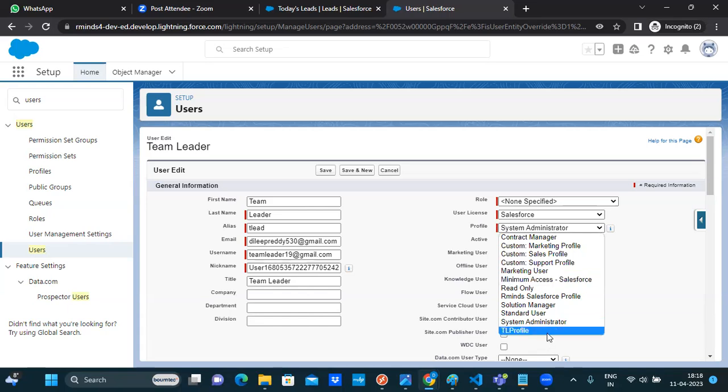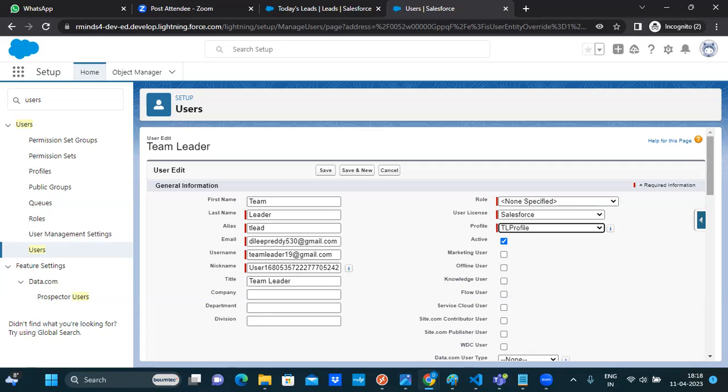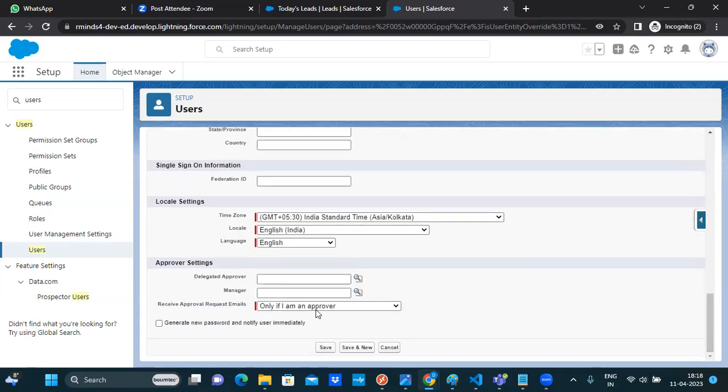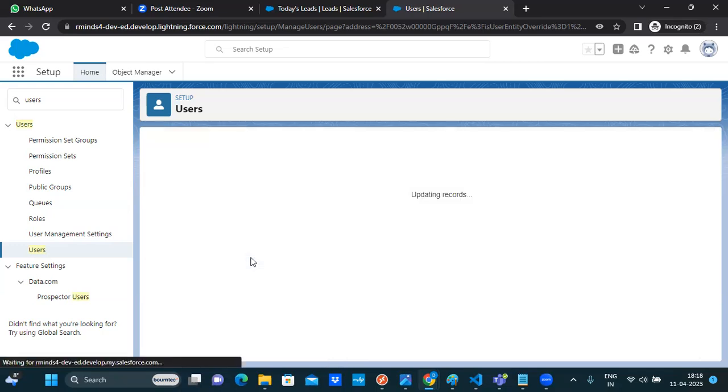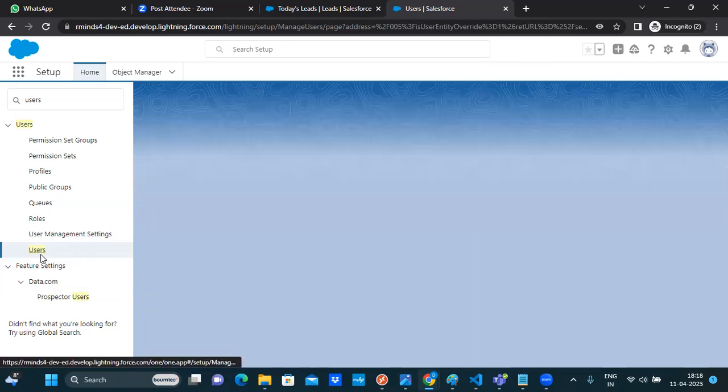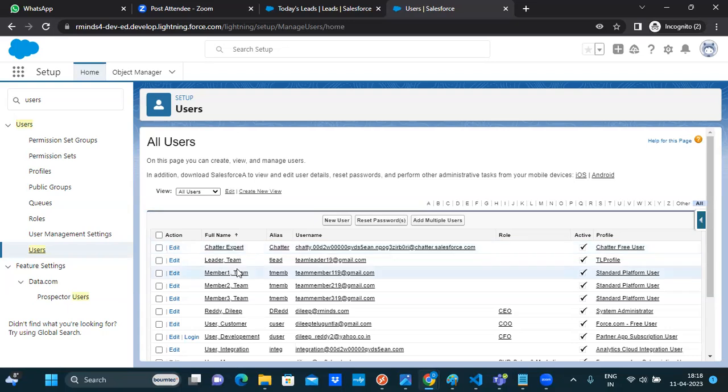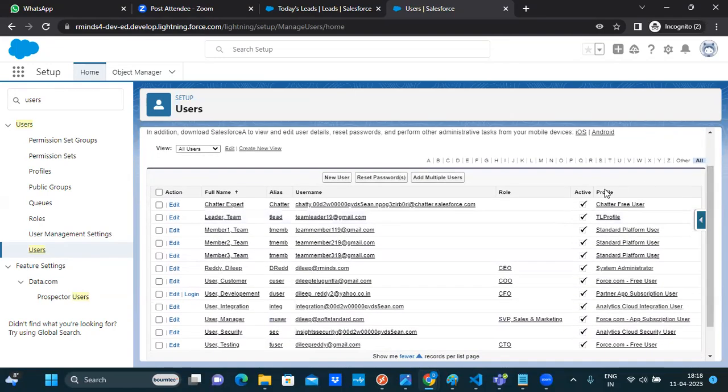Now I created a TL profile, and I'm assigning that TL profile and saving it. So now my team leader is assigned the TL profile. Now we are going to customize our TL profile. It is currently just a clone of the system administrator profile, which is a standard profile. So I'm going to do customizations on my TL profile.